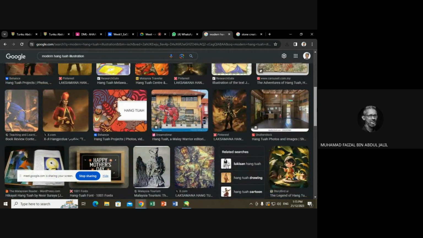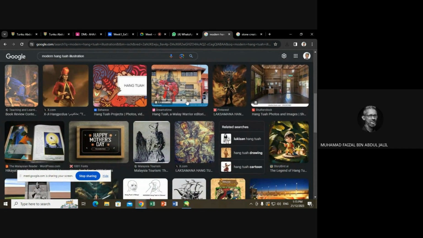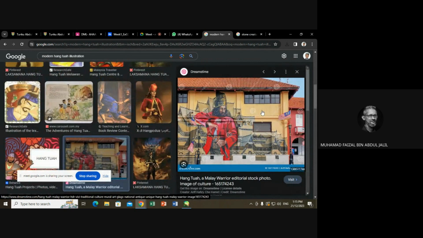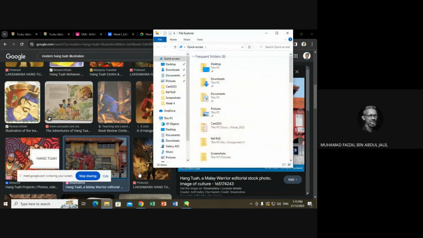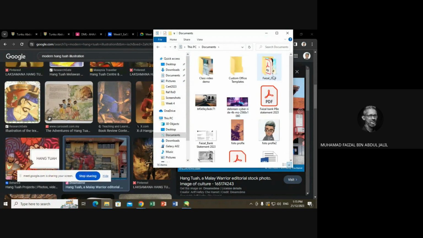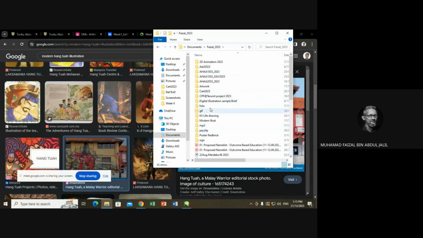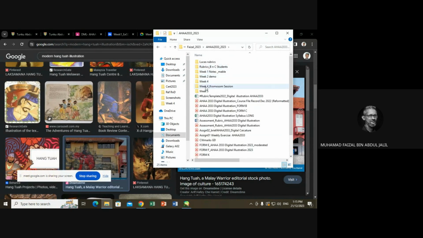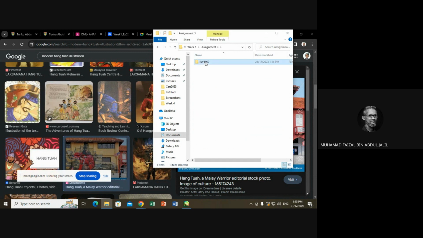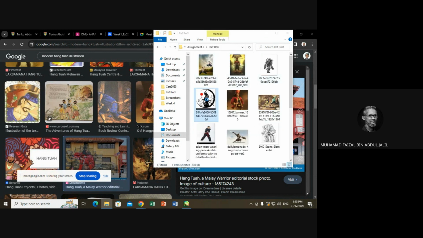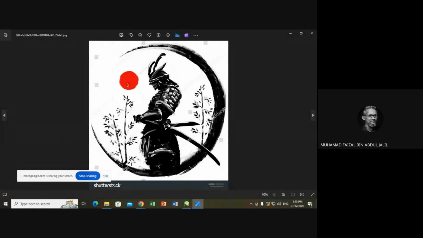This is the only one I could find on the internet that portrays the character. Nothing has changed after all this while to show some sort of heroic look. If you look at the Japanese samurai elements, you can see how they portray their warriors in a certain way.